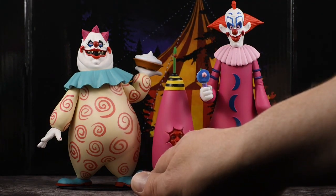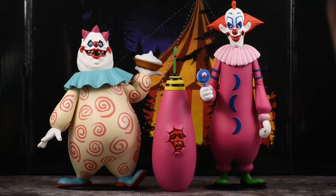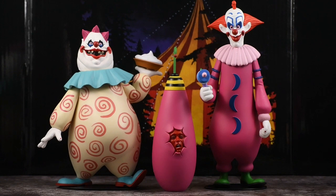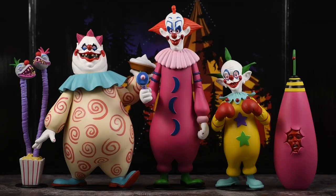It is cool, but I definitely think if you're going to include Chubby, it would have made more sense to have that silly straw. I think that would have been a cooler accessory than the pie, and we probably could have got a better pose out of them too. So, you know, you could look at it that way, but overall, it's still a really cool accessory. I definitely am happy we got this specific one, but maybe down the road they could do something with that silly straw.